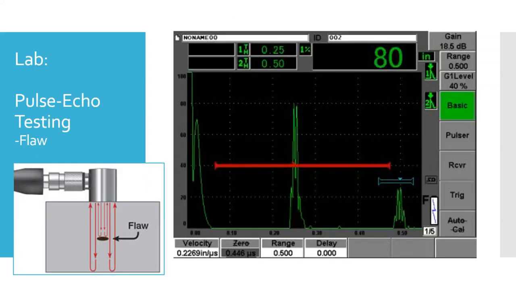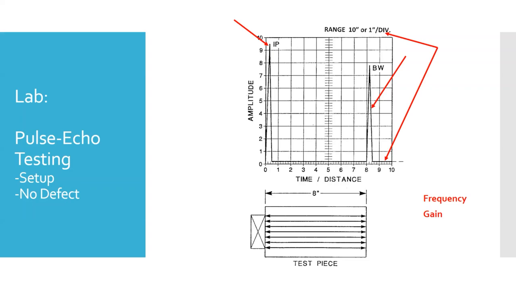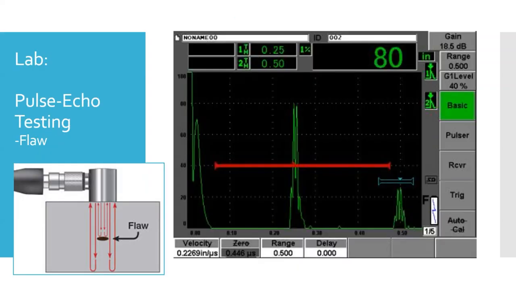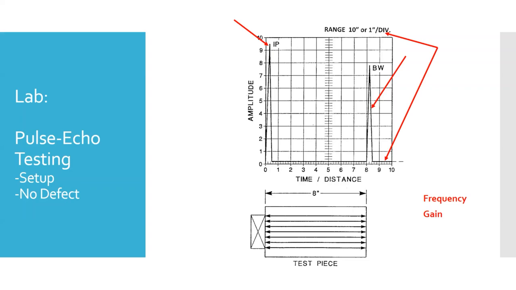So looking at this diagram, what would happen if we turn that gain up too high? Our initial pulse, and typically our back wall, may go off the top of the screen. Now this pulse, you can see, has some width to it. They set their 0 and their 8 inches at the front slope. You can also do it to the back slope, so if you put this initial pulse at 0 here, you would go to the back slope. Or you can do peak to peak. There are different ways to set up your test equipment. But if it's going off the top of the screen, it makes it hard to get.